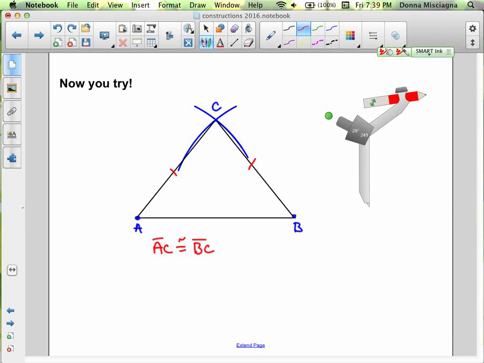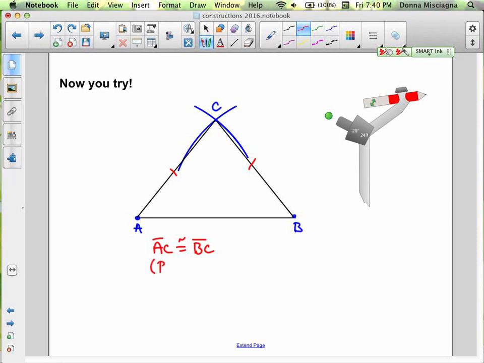And those are line segments, so I'm going to add the segment mark, right? And why is that true? Well, remember we put the compass on point A and we drew an arc. So point C there is on the arc of the circle that was drawn from point A. And let's think what we did to get the other arc. We put the compass on point B, so B is the center of that arc that goes through where point C is. So AC is congruent to BC because they are both radii of congruent circles.